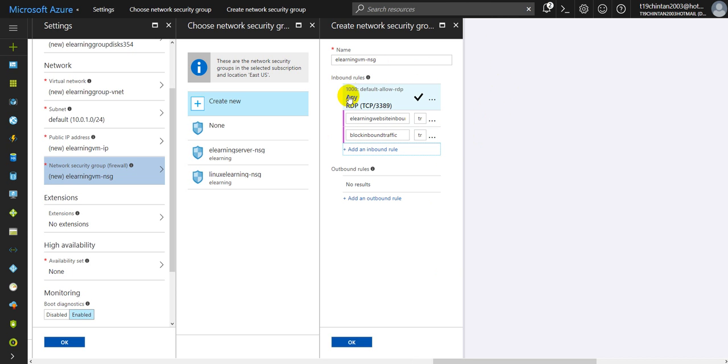So you have this RDP rule that is added. This is by default for a Windows instance, because that's the only way you should be able to log in from here. If you are logging into your computer through the web browser, then you can also use SSH or maybe HTTP. You can even have the inbound connections for all that. That's also another thing. Now, let's just go ahead and try out a couple of other things. So click OK here.